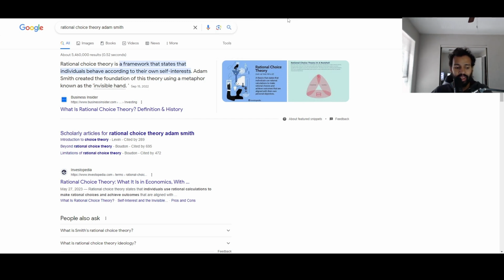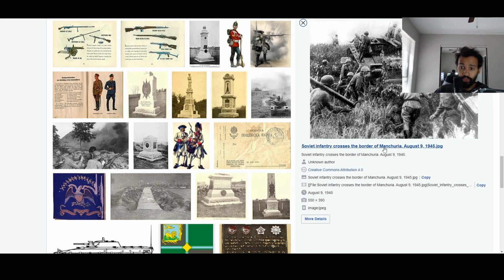It may even be that the infantry, which is a fundamentally different hierarchy than, say, the Soviet High Command or something like that. And so I have a few more things just to show you, some photographs to kind of paint the picture. But this is a Russian army. It's 1945. They're invading Manchuria. So here you see Soviet infantry.